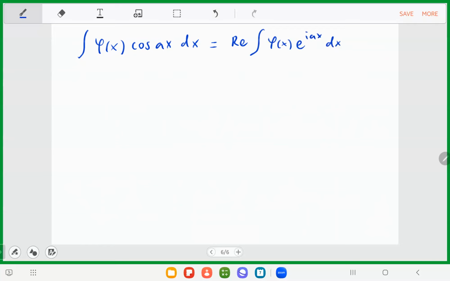So this is also useful to calculate real integrals, in which we have some function multiplied by a cosine, if the function goes to 0 at large z for arguments between 0 and pi. So find the integral first, and then take only the real part. And that will be the same as the integral of the function times the cosine. If we need a function times the sine, then we take the imaginary part. This is clear.